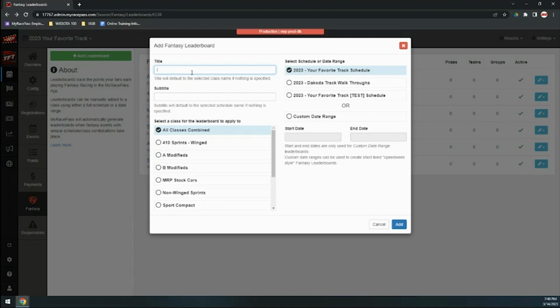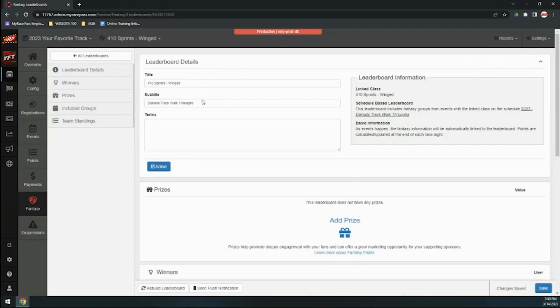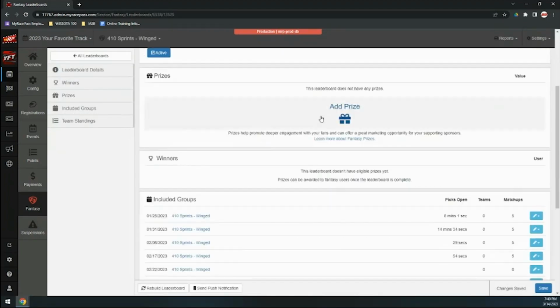But if you want to offer somebody something that's a little bit more and get a little bit more money out of them, this fan engagement tool is going to be targeted to your most passionate fans, can be displayed in a number of different ways, and is just an extremely valuable thing for that reason. The other thing you can do when you click on one of the leaderboards, you can rename it, you can do all those things. You can add prizes. So again, marketing partner wants to give away, Bob's Garage wants to give away certificates for 50% off oil changes. You get Flo to give out a link to a half off stream, whatever you want to do.